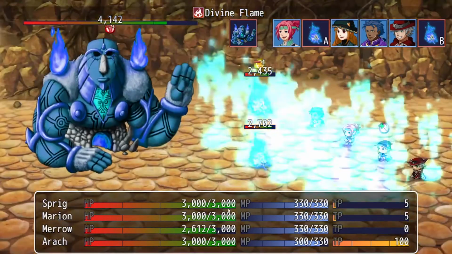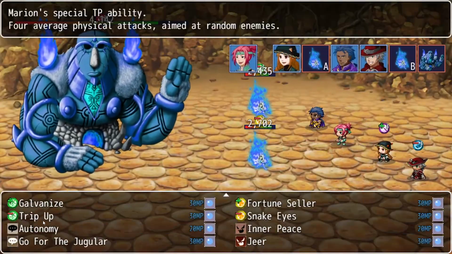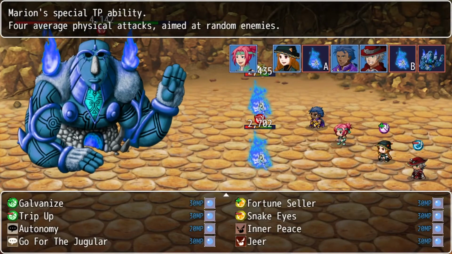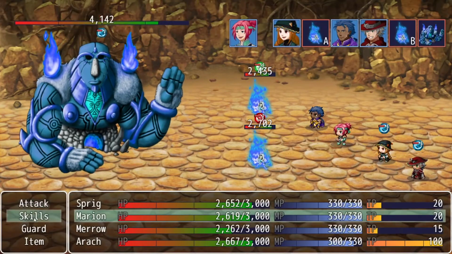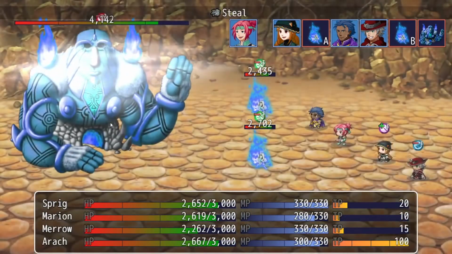Take some good damage over time. You can choose to defeat these enemies however you want. Recently I've started going for the Guardian first. I also like to steal from him. Hopefully I can pull this one off, because you get some good gold.